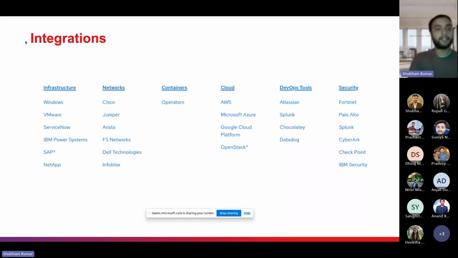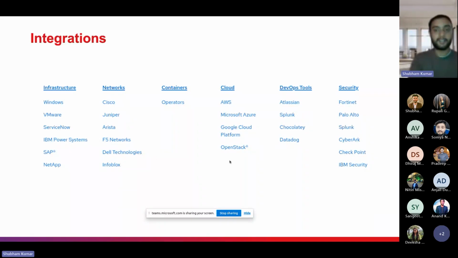Now these are a few of the integrations that you get through Ansible Tower. That is the infrastructure level of integration. That is, you can manage all these providers, for example, VMware or Windows. There are a few other providers, cloud providers, also listed up here, and you can even manage containers. So there is an integration with OpenShift also for Ansible Tower. You can have a look into that also.